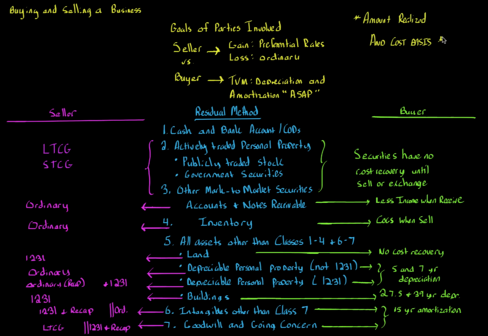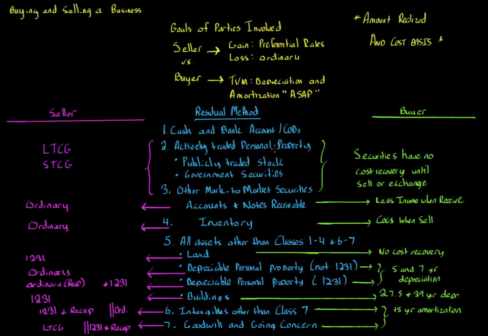However, there's going to be situations where one wins, one loses, and what can maybe bring the parties together is the amount of the purchase or sales price. That's one thing that we always should keep in the back of our minds. Yes, there's ways to maximize after-tax return for the buyer. There's ways to maximize after-tax return for the seller. But the purchase price, the dollars in the end that are being paid as part of this lump sum agreement, that could remedy one party over the other for getting the benefits.